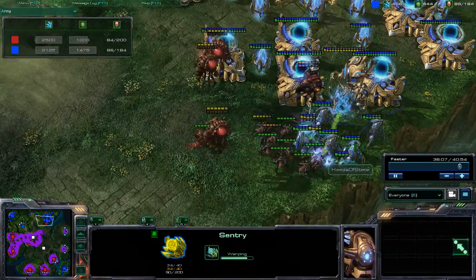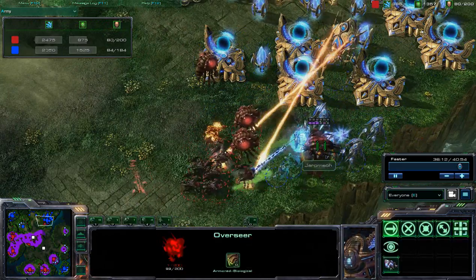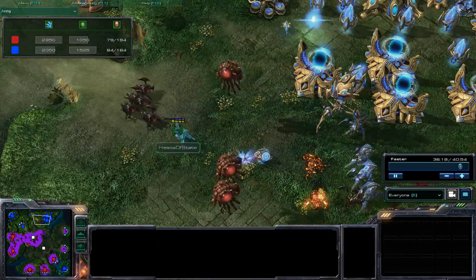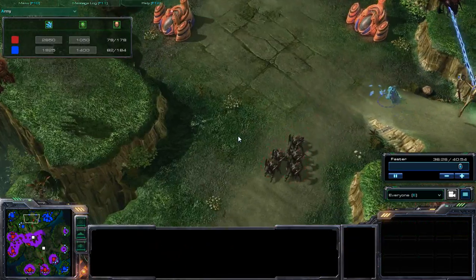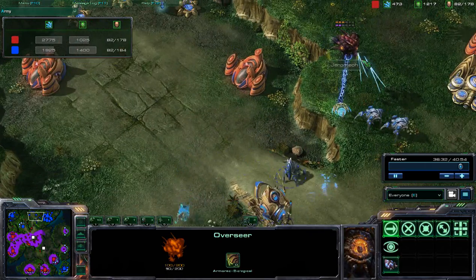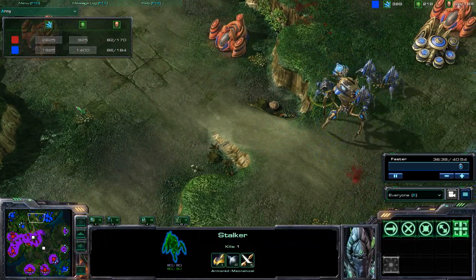perhaps are they going to get some more Psystorm? Sentries now coming in, so Sentries, are we going to get a Guardian Shield? No Guardian Shields. Hydralisks continuing to focus down more units. Dark Templars now able to slice at will, as there is no Overseer. Overlords getting taken down. Down goes one Overlord, another Overlord going to get taken down. And the Overseer overhead there is going to get taken down as well. So no more changelings for Head of State.